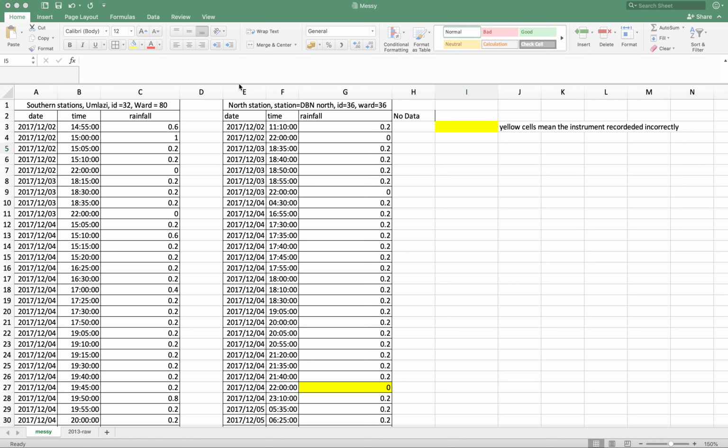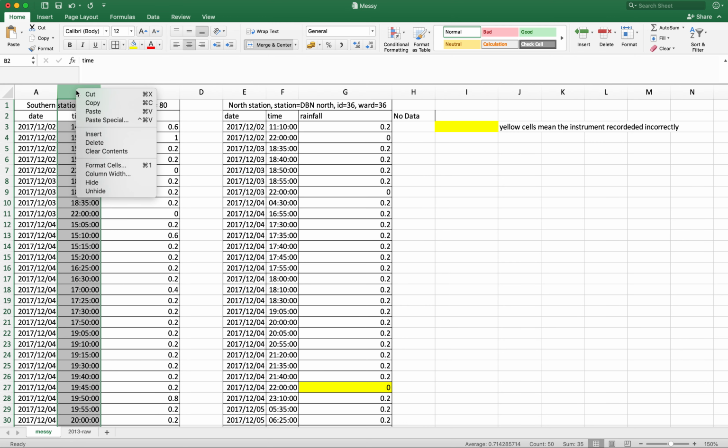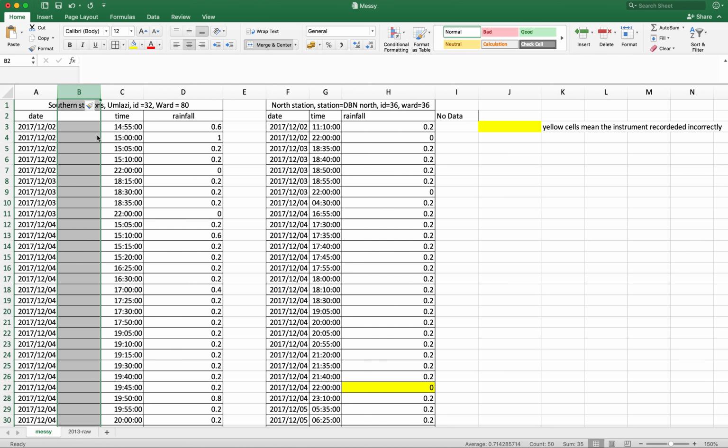As you can see in our tables, we've got the dates stored in one column and the time in another column. But it's much safer to store the dates with year, month, and day in separate columns. So let's just add 3 columns in. To add a column, I select it. So here I've selected B. I right click and I select insert. And that'll insert a column to the left of C. And I'm going to do that again.